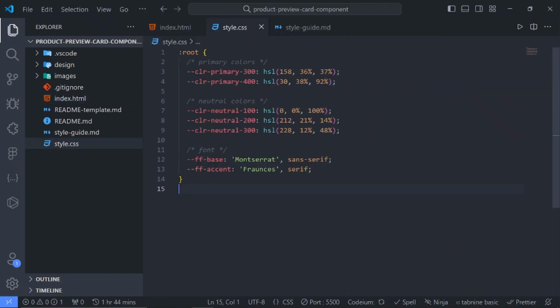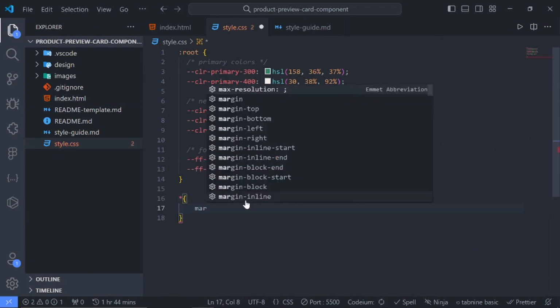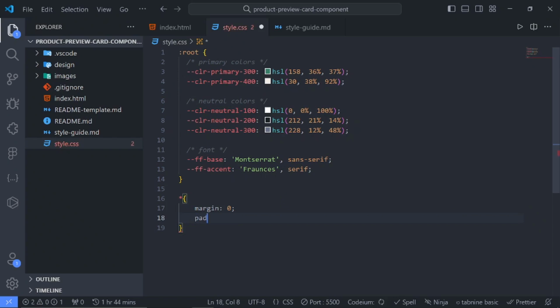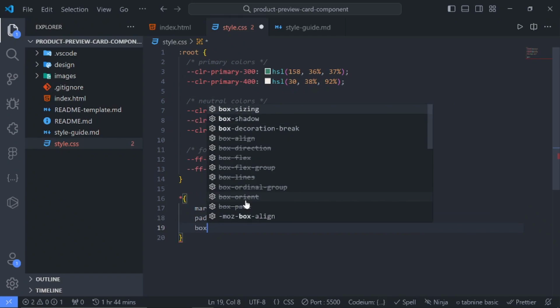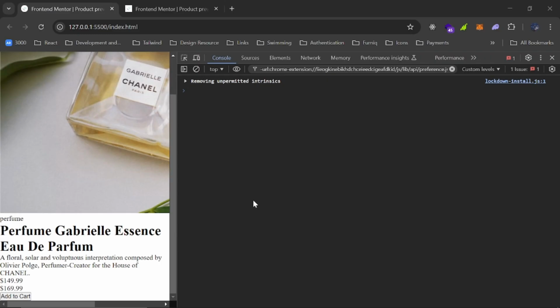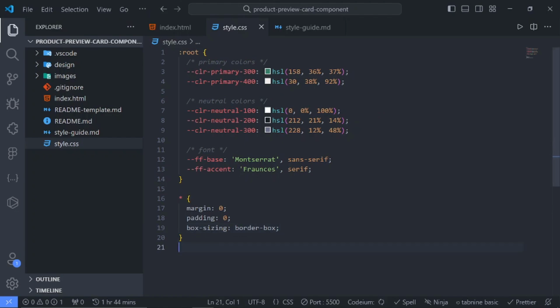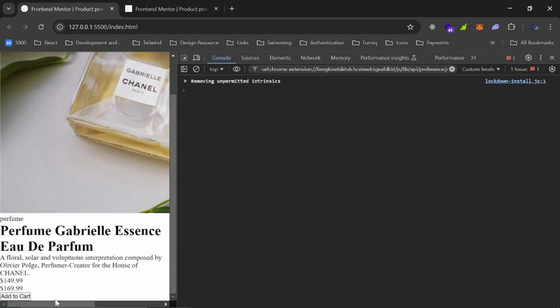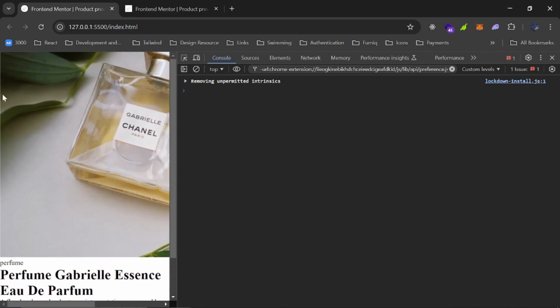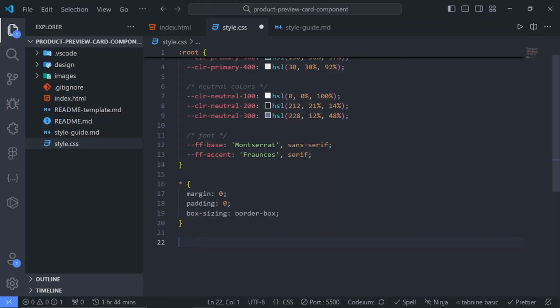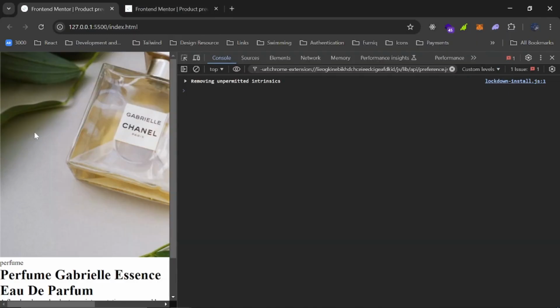So what we'll do is that let me quickly add some resets. So get rid of all the margins, padding, and set the box sizing to border box. Okay, all the spaces are gone. So the image right now is overflowing, but we want it to fit the screen.